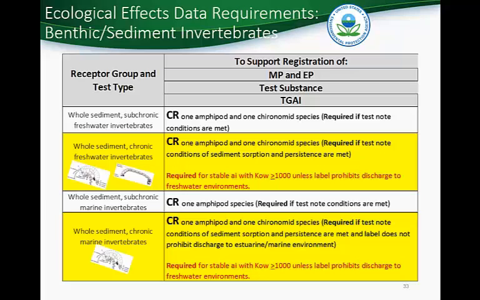If the active ingredient is stable, like in this example, or if it is a known reproductive toxicant, then life cycle testing would be required. If the active was not stable, the short-term subchronic test is required. In the case where the short-term testing is conducted, additional life cycle testing would be required where the estimated environmental concentration in sediment is greater than or equal to 0.1 times the LC50 or EC50 from the short-term subchronic test.